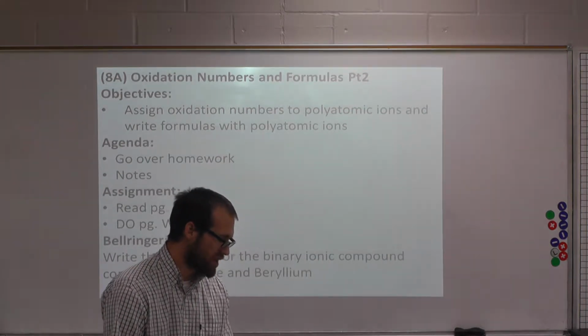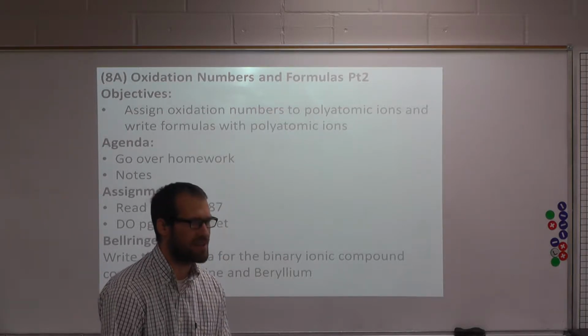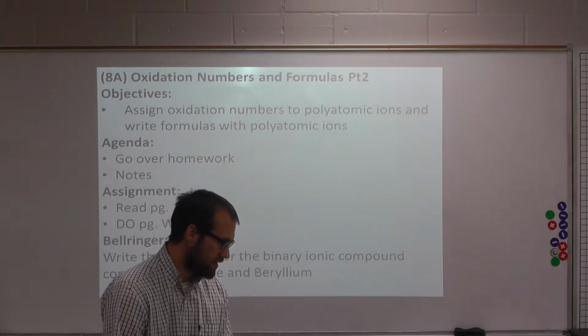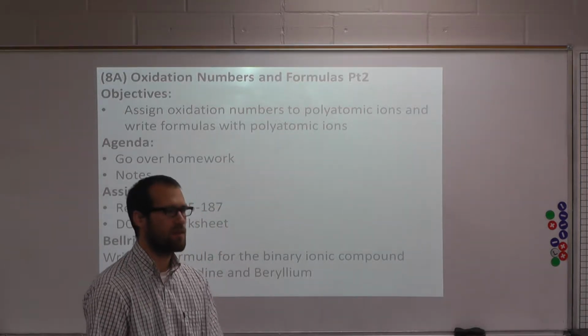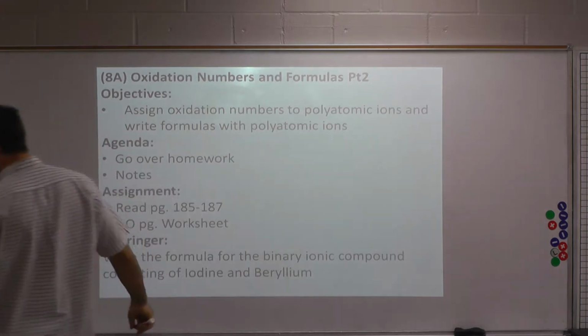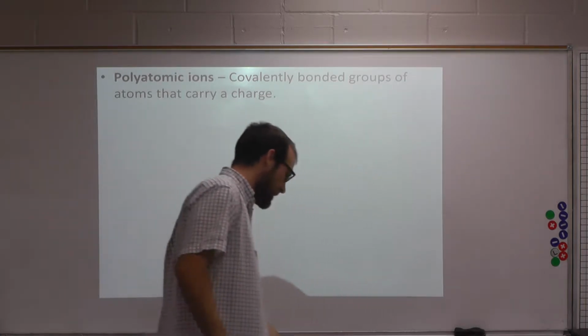Now notice, the thing I'm trying to show you here is that in all 5 of these compounds, the nitrogen has a different oxidation state. In the first one, its oxidation state is +5, and the next one +4, +3, +2, and +1. So it has 5 different oxidation numbers. And there's a 6th oxidation number as well: 3 minus. They don't have the +1 on here for whatever reason. That's because when you do covalently bonded things, it acts a little bit differently when we try to figure out what the oxidation number is.